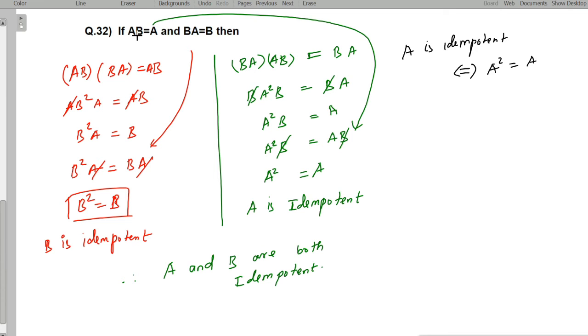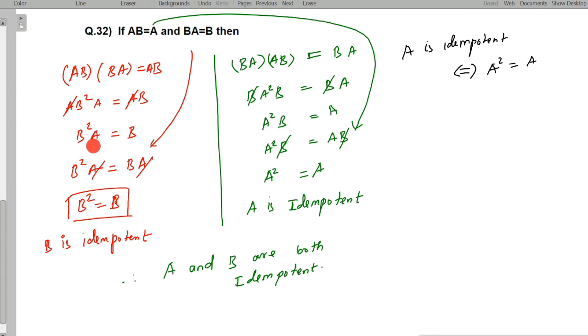So now first I have multiplied these two equations from the left hand side and right hand side. From that you may get this expression: a square into b square a equal to a b. So you can cancel the first term a and a. From that you may get b square a equal to b. Our aim is to get b square equal to b. For that, if you simply cancel the term, you won't get anything. So for that, I am going to replace b by ba.